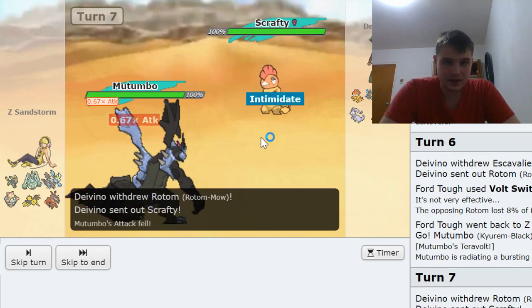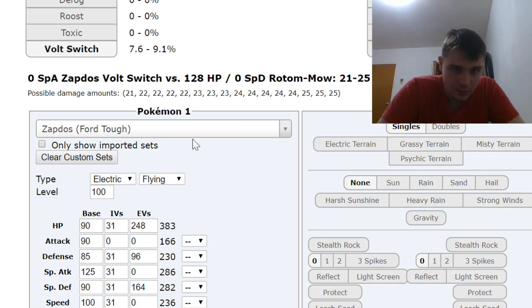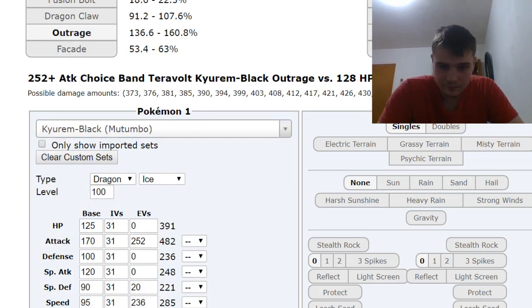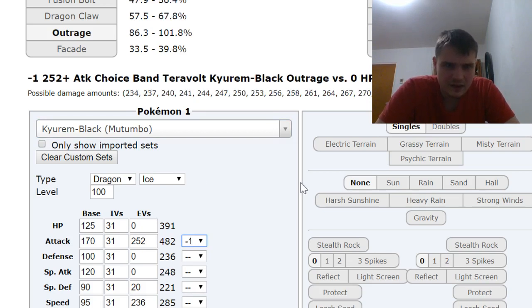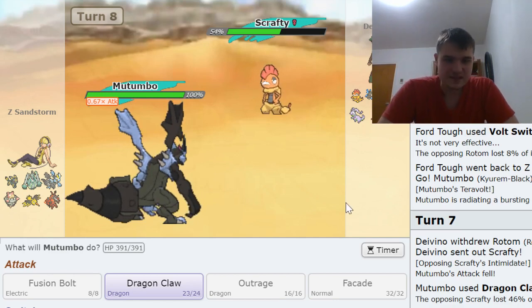We're going to see Scrafty come in, see how well it takes this. Fairly decently, considering what it is. And I'm just going to confirm that that's a bulky variant. We're going to give ourselves the -1 attack. Yeah, that's definitely got bulk on it. Yeah, it's got not only HP investment, but also defense investment.